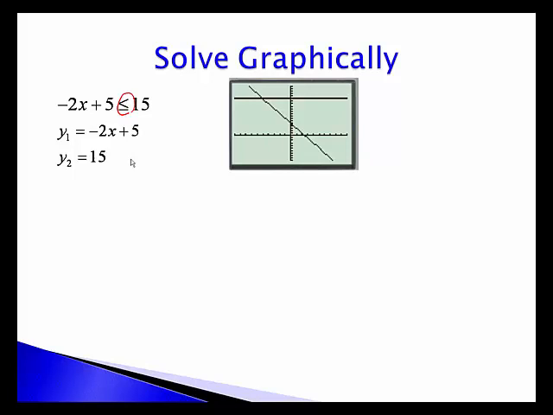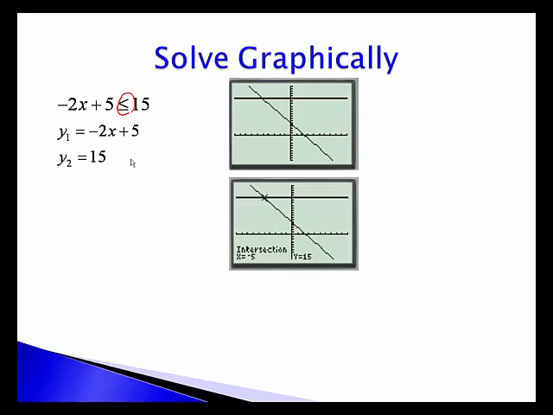So if I want to see that, I've got to change from my standard window. The window you see on your screen right now is using a y-max of 20 so that you can see both lines. Once we've got it graphed, we want to go on and find the intersection. Now you should know how to do that. We've already done those steps. Second, calc, intersection. And then remember, first curve, move it close to where they cross, enter. Second curve, move it close to where they cross, enter. Guess, enter. And then it will come back and show you the intersection.